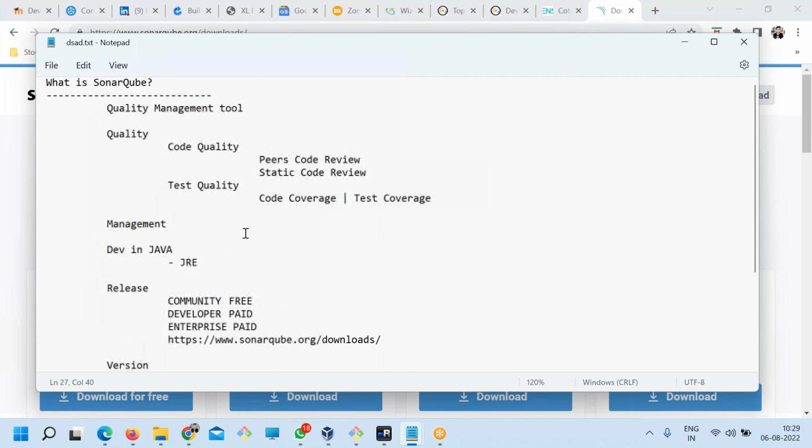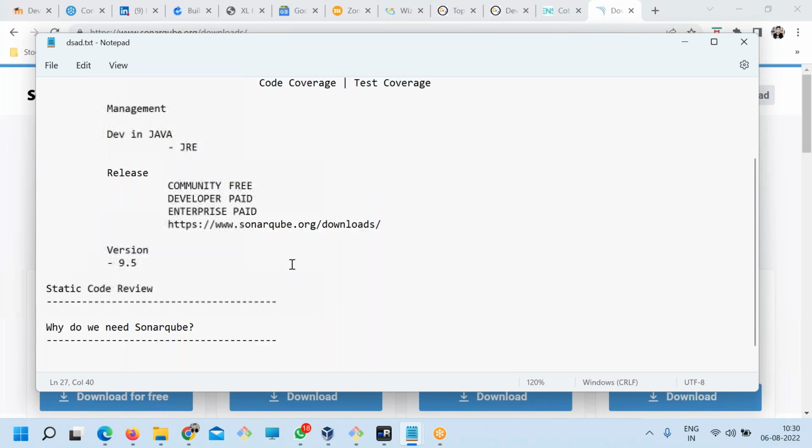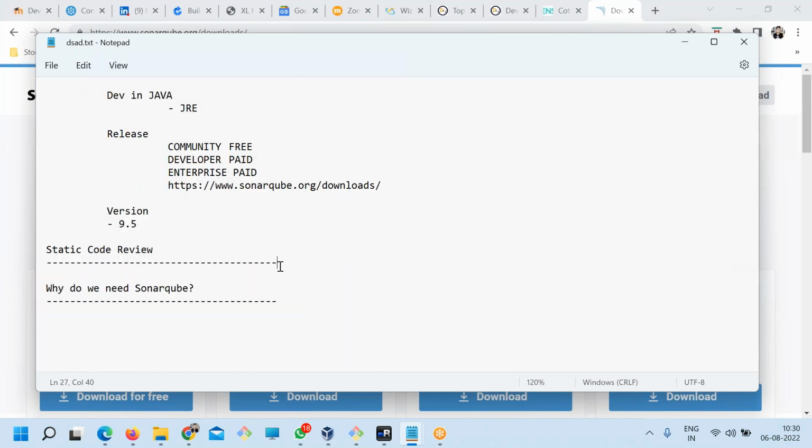Code review, we all understand. Peer code review, we all understand. My code will be reviewed by you or someone else who's an experienced programmer. But in reality, it never happened. I don't know how many of you are from a programming background. Do you remember any time your senior said, "Hey, let me review your code"? Many times we set up practices saying, "Okay, we'll review the code," but we forget it. So how do we solve it? Instead of doing the peer code review which we were doing earlier, we started doing the static code review.